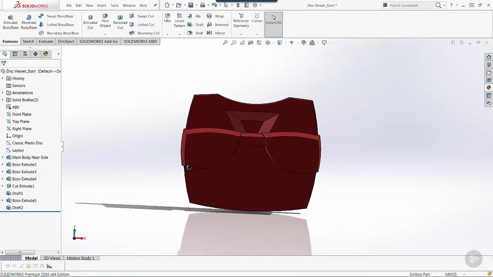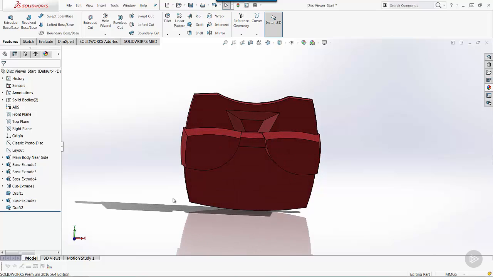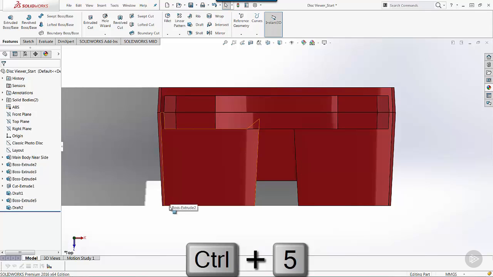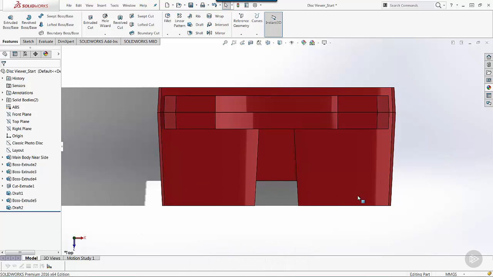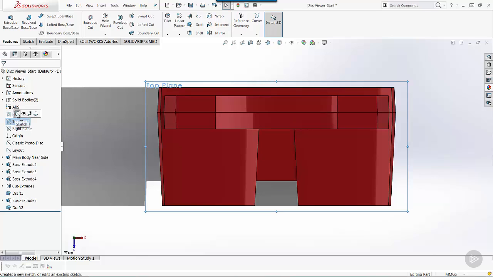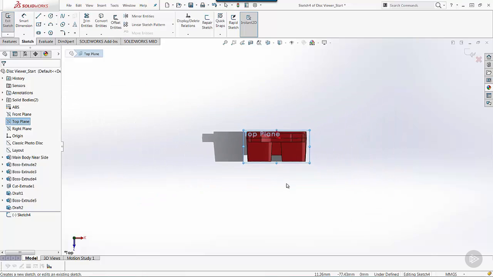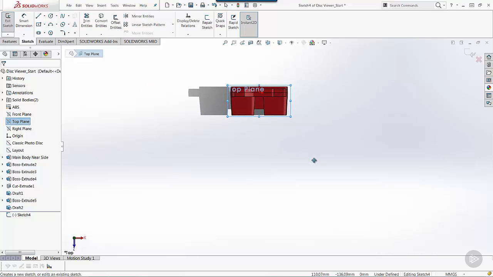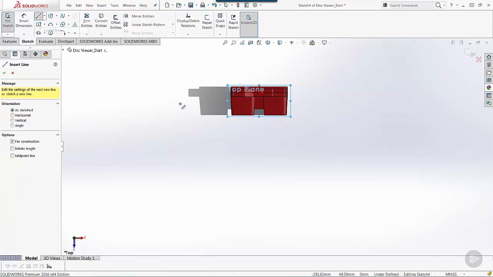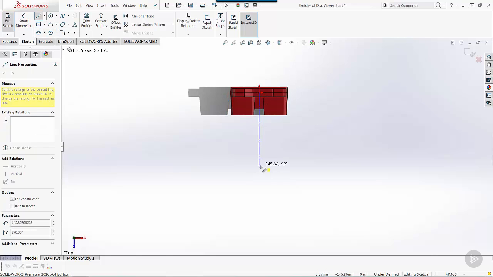So a couple more things that we need to add on here. I'm going to go to the top view. I'm going to sketch in an arc, a circle that I'm going to use in order to cut the arc on the optic mounts. Top plane, start a sketch, and I'm going to zoom out a little bit so that way I can see exactly where I want to be. It's going to be a pretty large circle. I'm going to use a center line from the origin in order to define where I want this center line to be.